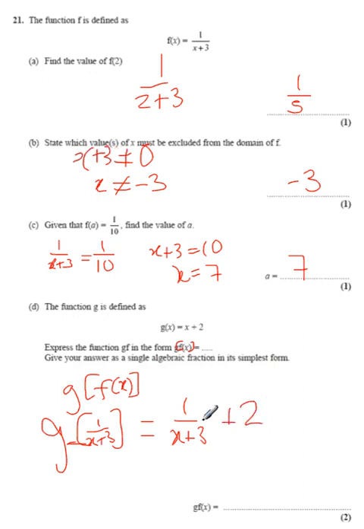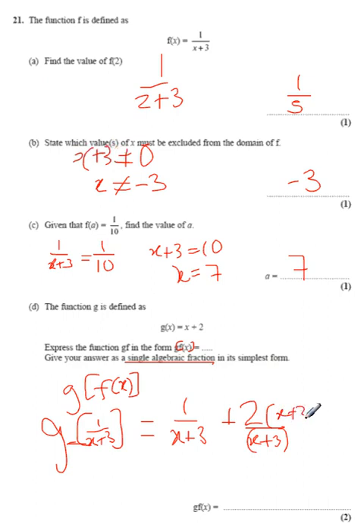Now, here's the tricky bit. It says as a single algebraic fraction. Now, you have to get a little bit cunning here. How do we turn 1 over x plus 3 plus 2 into a single algebraic fraction? Well, if you're going to add things and convert to a simple algebraic fraction, you have to be working in the same denominator. So how do we turn 2 into a fraction? Well, we can put it over something. What are we going to put it over? We have to put it over x plus 3 in order to add the fractions. So we multiply effectively. We've taken 2 over 1, and we've multiplied top and bottom by x plus 3.